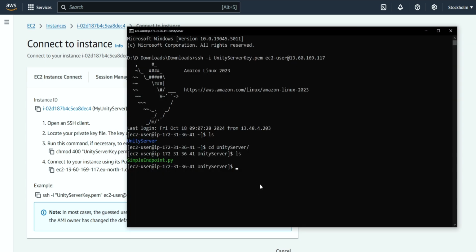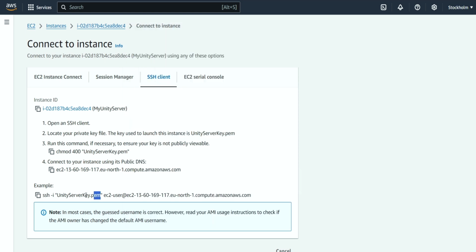Now, just for general knowledge, you should know that not all machines require a PEM file. Some machines will simply ask you for a password. So you're going to do SSH username and IP. And then when you try to connect, it will ask you for a password. And this will usually be the password for the machine. You're going to provide the password and it's going to connect. So this is the more common way to connect to servers. But with AWS and for more secure servers, they do require this PEM file to add some more protection, okay?